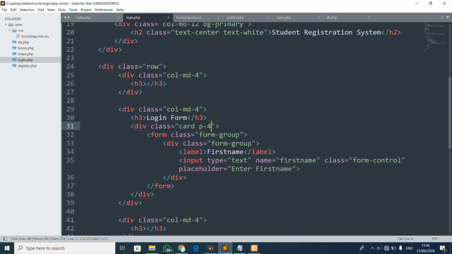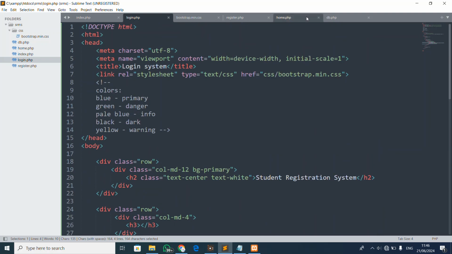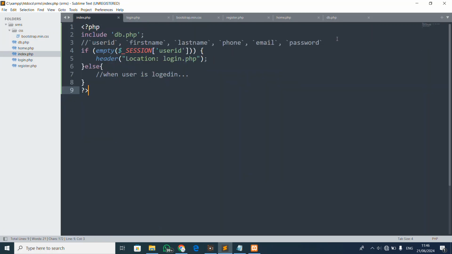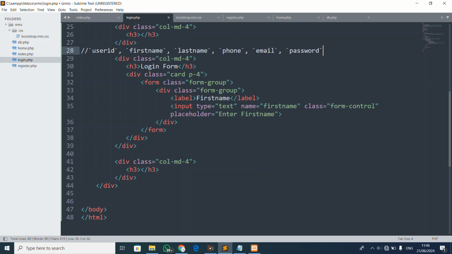Just copy this. I'm going to reduce it a little bit so that you can follow along. So you just come and copy this very div. Remember what we had previously in our login here. Where is it in our home? Which page was it? Here. I think this we're interested to talk with. So you go back here. In our login, we don't need much. We just need some few things. If you guys remember, we just need the phone number and the password, or email with the password. Let me just say we're going to use email and password.